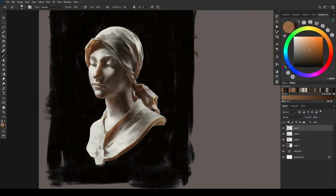Right here, so this collar comes around with this, what would you call this? This fold in the scarf, on her headscarf, is coming over here, casting a shadow onto the form. And then your bounce light, obviously, is from light bouncing around, so in a really tight space like that, it's not going to have as much of an effect. It's not going to be able to get into that area. Okay, this here I'm seeing all needs to be darkened up quite a bit.